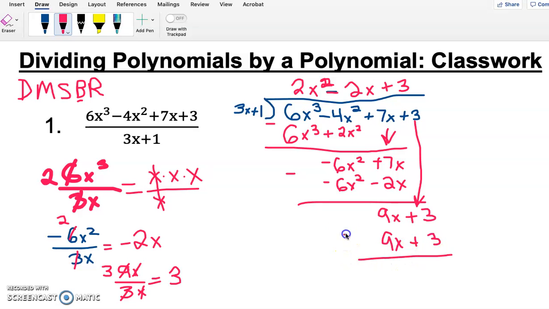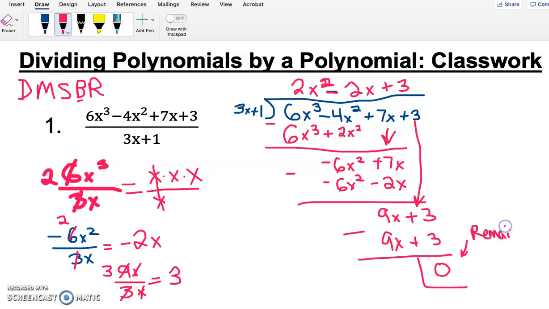Our next step is to subtract. And you already see right here what's going on, right? Our top is the same as our bottom right here. So 9x plus 3 minus 9x plus 3, this is going to give us 0. All right. And so is there anything else for us to do? Not at all. And remember that result at the end is called your remainder. So our remainder is 0. I'm going to just write this as a remainder.